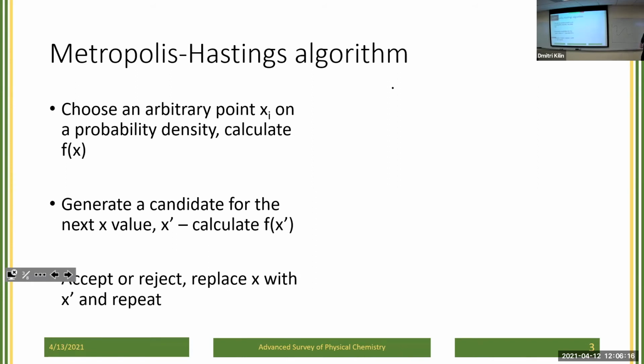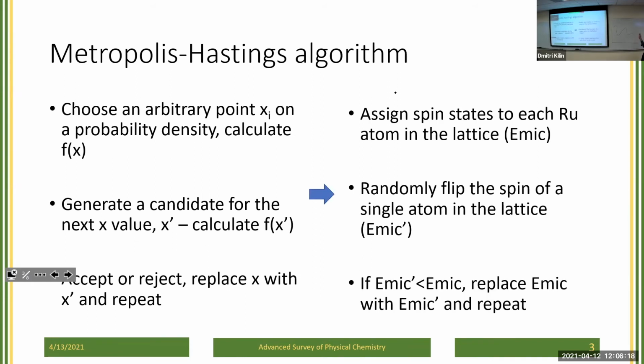So in the case of our situation and the ruthenium chloride lattice, what we do is we kind of do a shotgun and assign spin states that Payman actually talked about, so I won't go too far into that. But we can calculate the energy of that conglomeration of spin states, and we just define that as E for the microstate. And then what we do is we randomly flip one spin in the lattice, and we see how that affects energy.